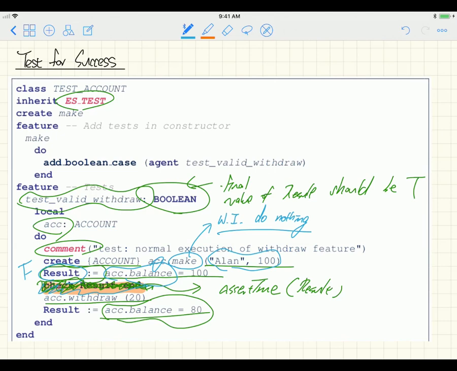Okay, let's make another assumption. Let's assume that withdraw over here also has some very funny wrong implementation. It always sets the balance to be 80. Always. In that case, ACC dot withdraw 20, it doesn't matter what the argument is, it will just set the balance to be 80 anyway. So now when we say final result, ACC the balance equals 80, that'll be true, wouldn't it? Yeah. So that means we should have caught the error in the constructor in the previous checkpoint. That's the point.